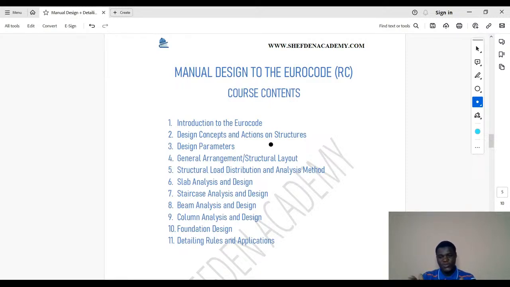It's still the same thing. We explained that even if you take the BS code, you can still design a commercial building. Everything is the same approach, just some little differences. So you create a structural layout for that building that we picked for this example. Then just like the BS code, we explain the structural analysis, distribution, loading, and all of that, and some little adjustments that you don't have in the BS code that the Eurocode explains.